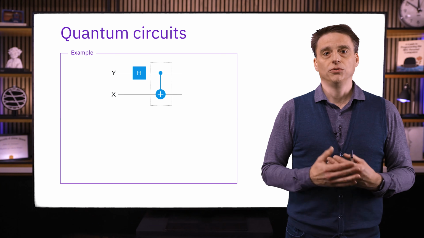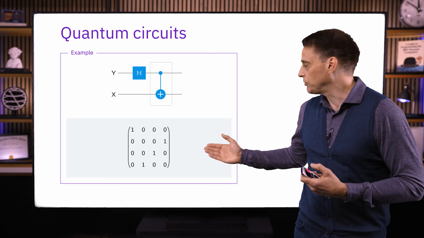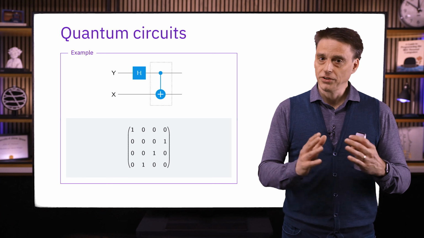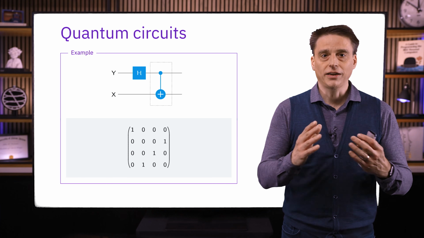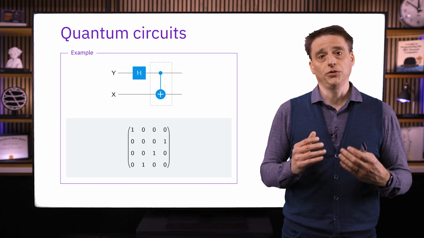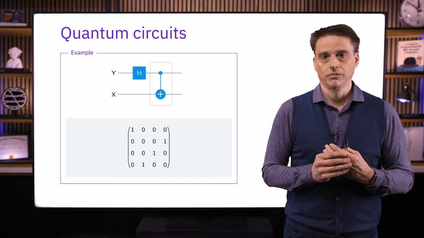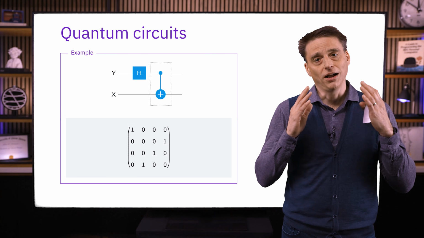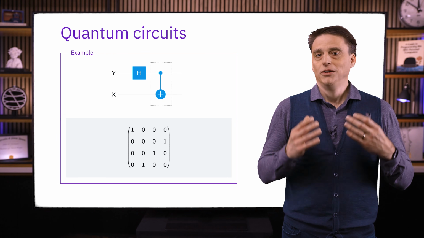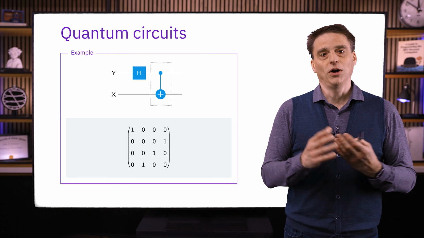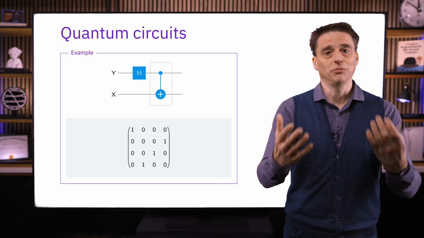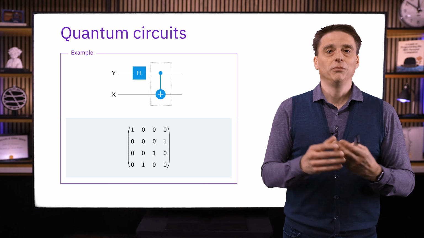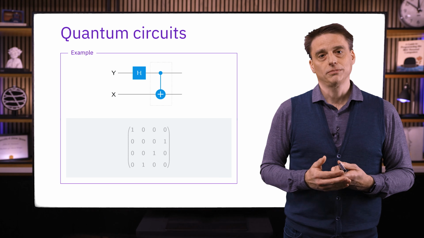Then we apply the controlled NOT operation, which has this matrix representation. And again, that's consistent with our convention. The second qubit y is the control, and the first qubit x is the target. Don't be afraid to pause the video and verify that this makes sense, and I'll stop reminding you about that. You can pause these videos, go back and watch parts as many times as you want, adjust the playback speed if you choose, use them in whatever way works best for you.